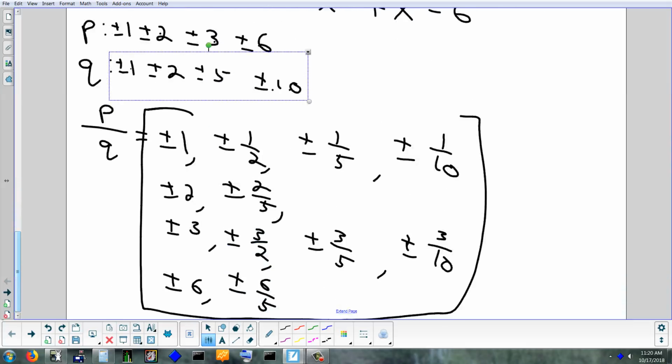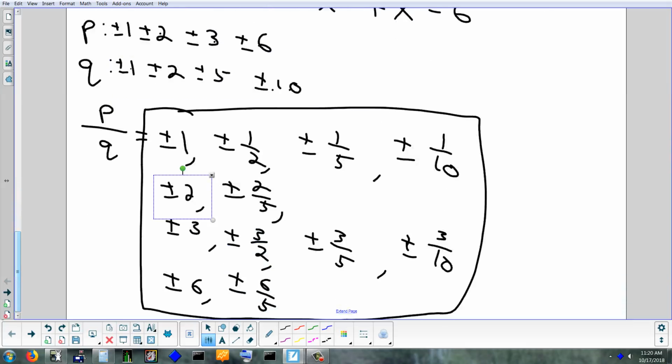There they are. So if this graph crosses the x-axis at a number you can write as a fraction, it has to be in this list. Okay? I'm not saying it crosses at every one of these spots. I'm just saying this is a list of options. In the next problem, we're going to narrow this down and limit our possibilities. But any questions on just generating a list of possibilities?